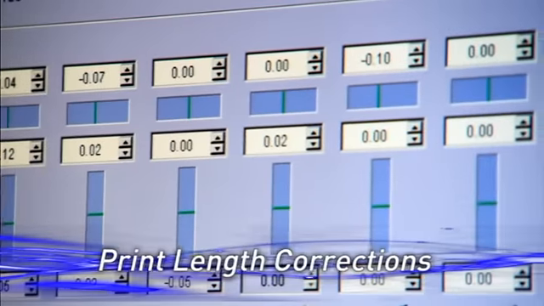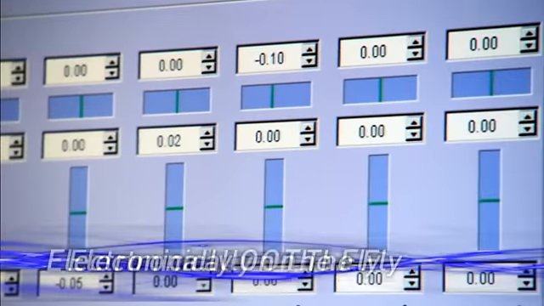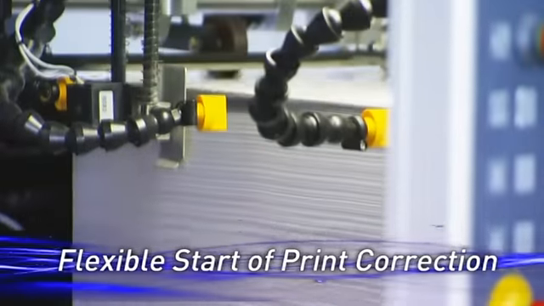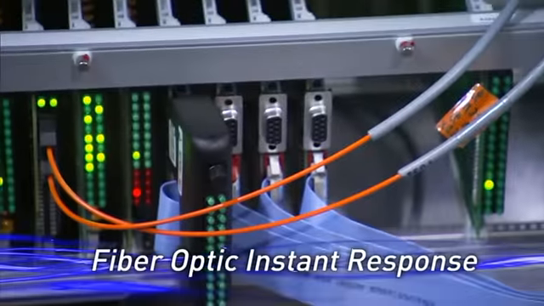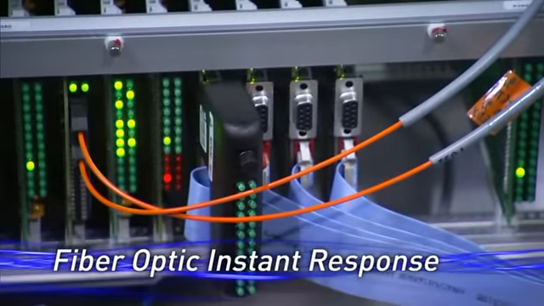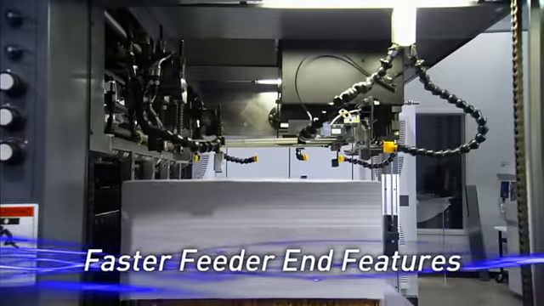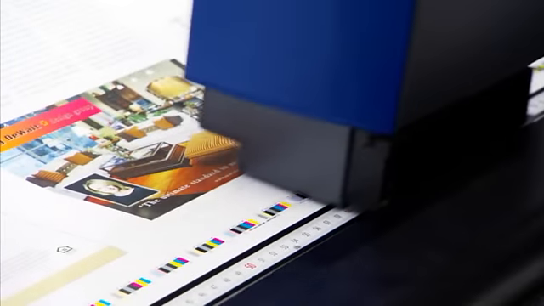Print length corrections electronically on the fly. A flexible start of print correction up to 99 millimeters. Fiber optic instant response. A feeder end just built for speed. If you're looking to bring in more of those profitable short run jobs, this is your short run profit machine.